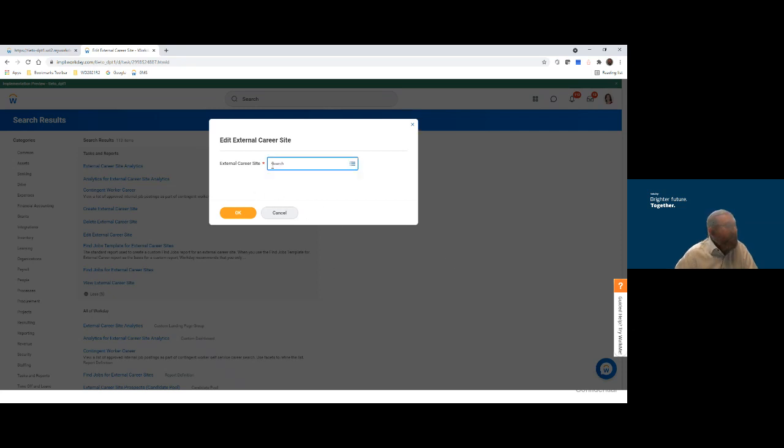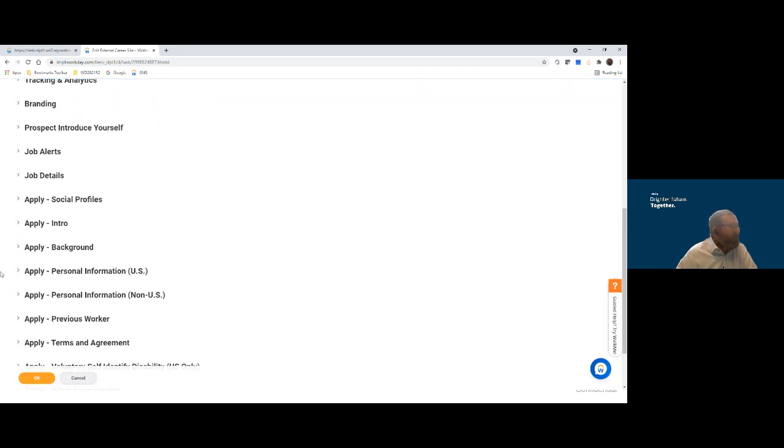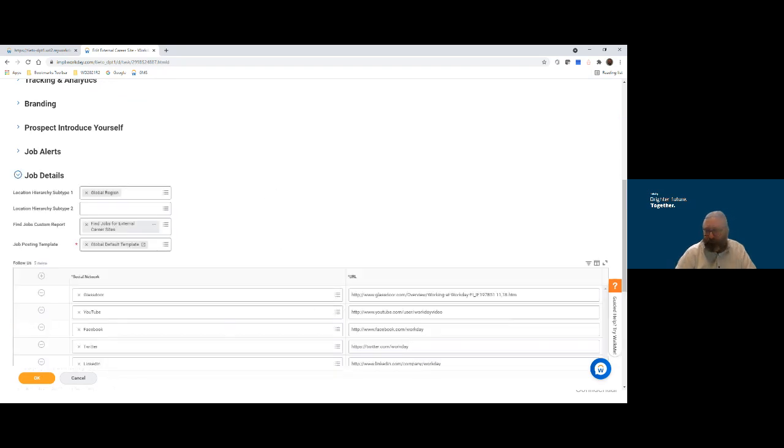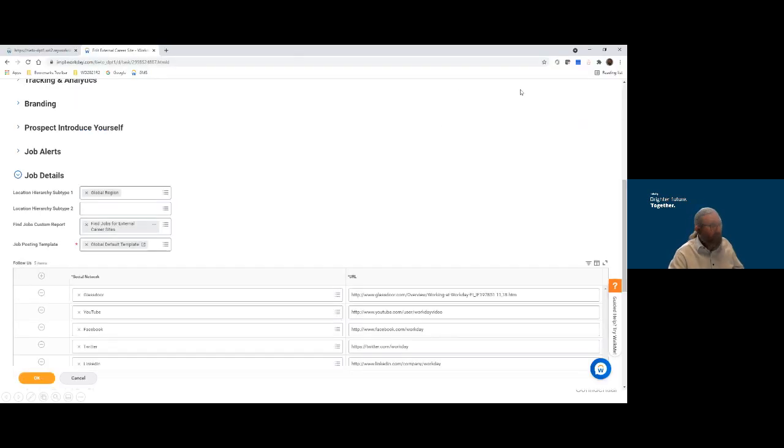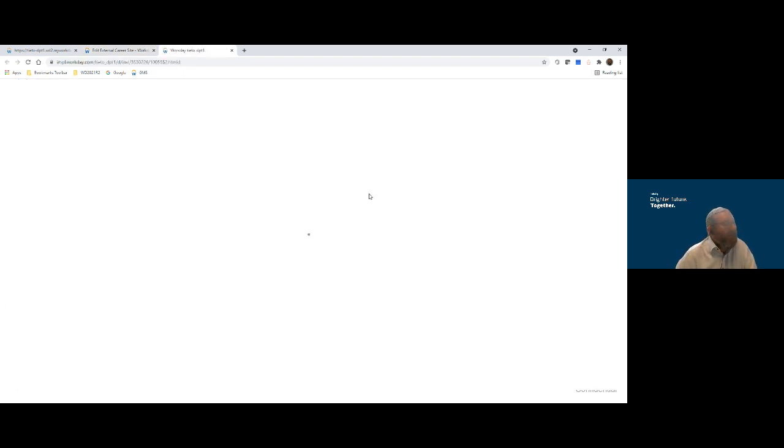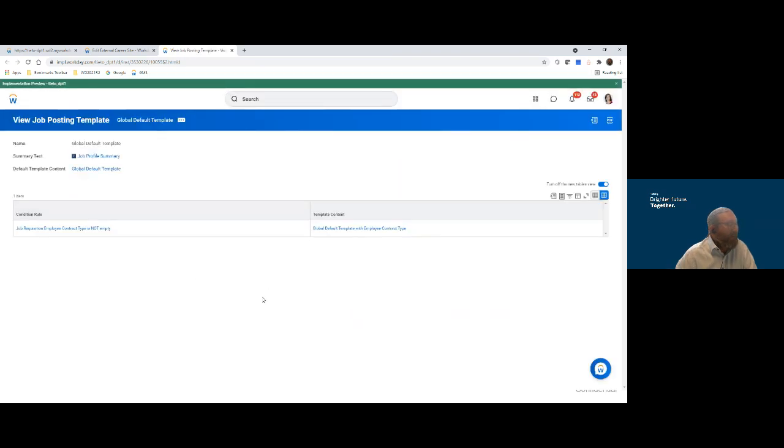And the job details section, if I pick, say for instance, global, if I come down to my job details section, yeah, in our job details section, I can see my job posting template here. If I click into it, here's the template being used.